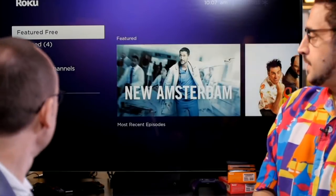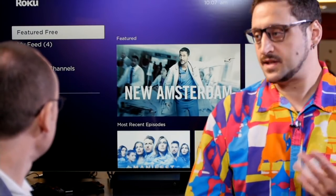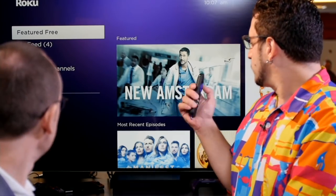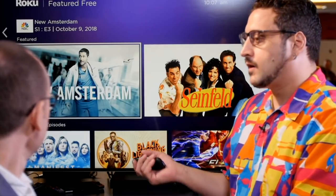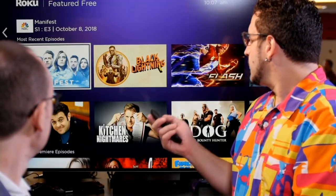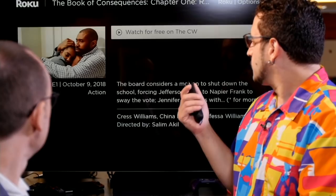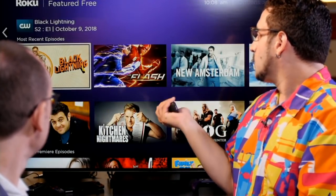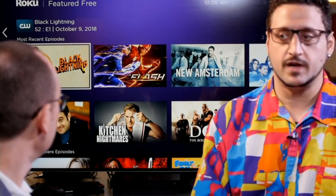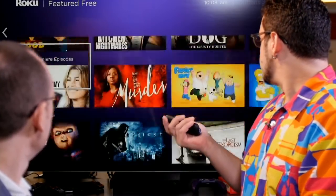Yeah. Okay. So we showed off a little Roku. We talked about the difference between them. There is this new feature that they added on the most recent Roku update. It will be on older Rokus as well, or at least the last generation ones. And they are rolling out Roku OS 9 soon, which will add a few extra things. But Featured Free, the Roku Channel and things like Crackle and these network-specific channels like NBC or FX, you can look at everything that's available to watch for free. So like on CW, if you want to catch up on that, you can watch it in Featured Free without signing into anything, which is a pretty big boon. Yeah. So if you don't want any subscription service, if you don't even want to do Netflix, this gives you a lot of selections.